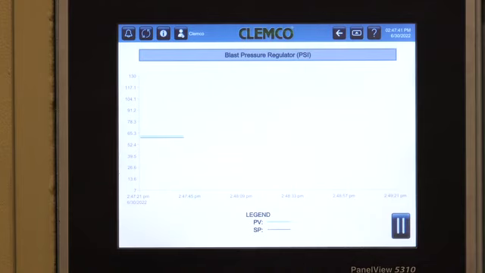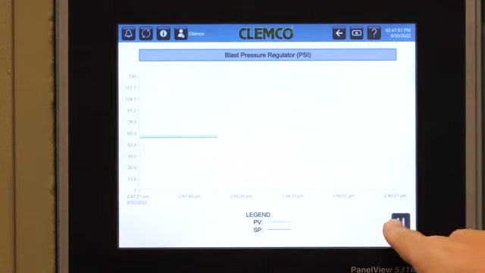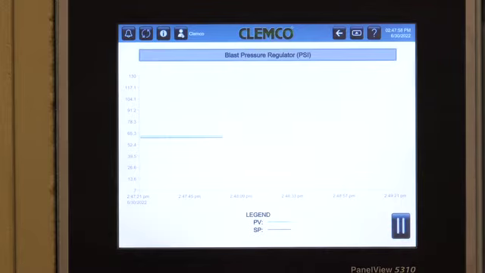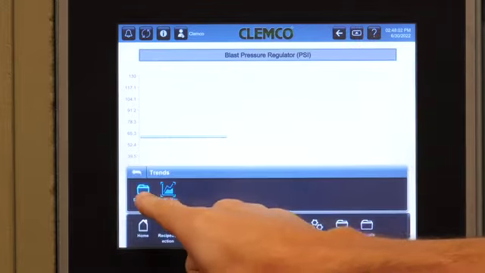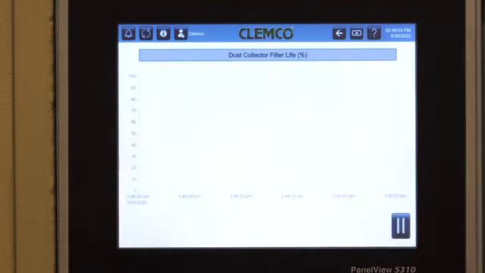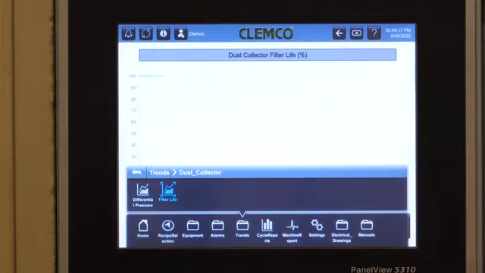This is historical. So when a USB is plugged into the back of the HMI, it will show you history. It will already have brought up something, not trending live like this. I just didn't have a USB plugged in there. And you can pause the trend, do other things. We have trends for dust collector features like filter life. What percent filter life are you at right now? It's 100%. Trending, you can see over time how that trend might degrade and your filter may be degrading in life.